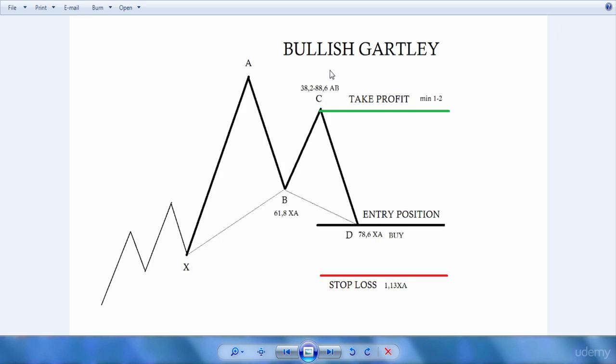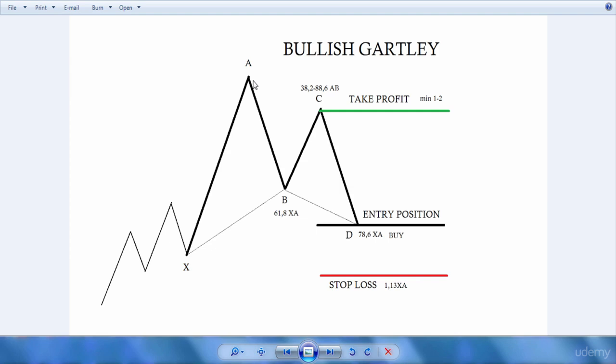In order to clearly determine the pattern, we use the Fibonacci tool and measure the retracement and extension, and on the basis of these measures, we define the patterns, the level of entering into position, stop loss, and take profits. The most critical point of the Gartley pattern is the first return, point B. This retracement should happen exactly at the 61.8 Fibo retracement level of wave XA. No big deal if there is a deviation of a few pips, but it should not be more.